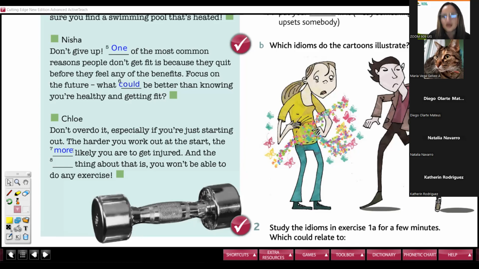The less? Or is it something that we do at the beginning when we are training? Santiago, help me with that. We get injured at the beginning because we are not used to it? Yeah, right. Yes, teacher. So it makes sense. I thought it would be better to say less, but now that I think about it, it is just because of the condition at the beginning. So later, with time, you will feel better, not injured easily. Yeah, it makes sense. Thank you.